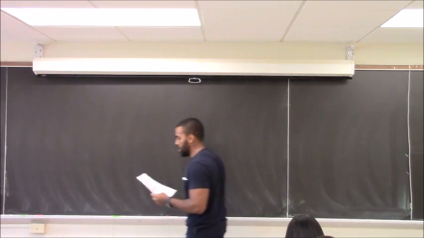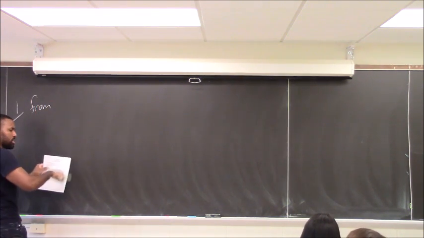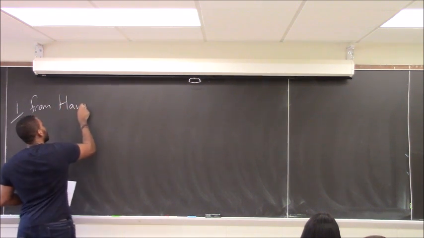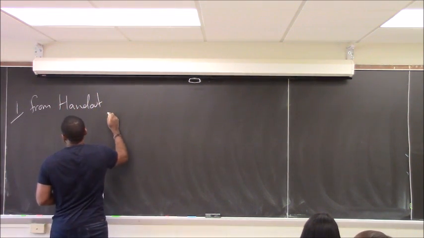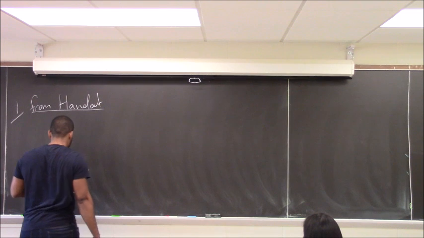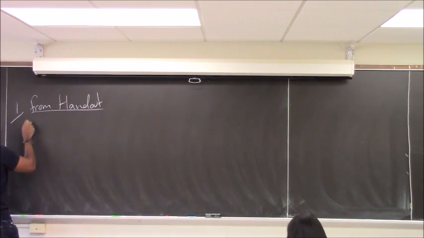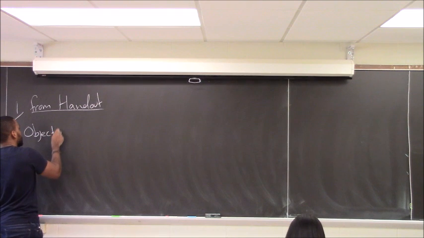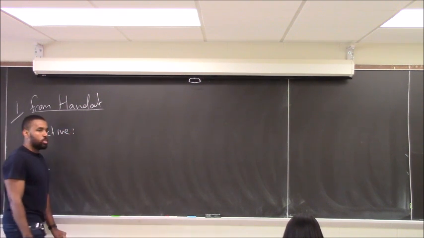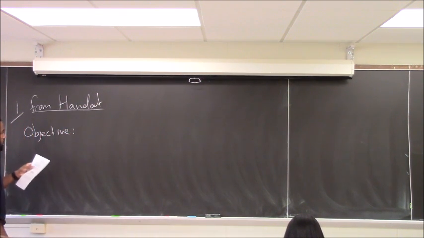So let's set it up. So problem 1 from the handout. By the way, I posted an electronic version of this on the class website. So in case you lose the physical handout, you can go there and print it out. Okay, the Animal Rescue Center problem. So let's start with what is our objective function based on the things here? What is the thing we need to maximize or minimize?